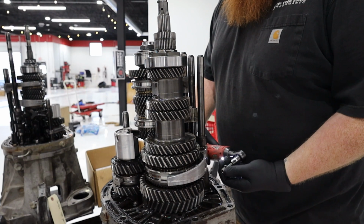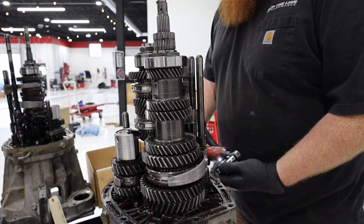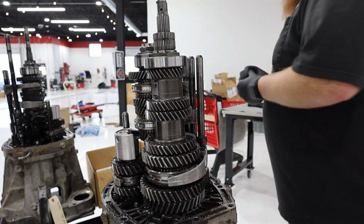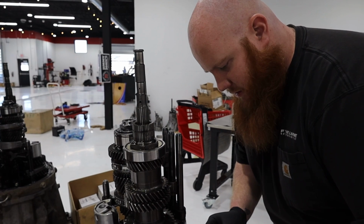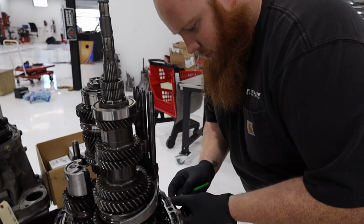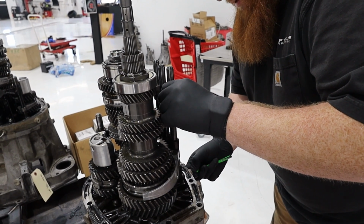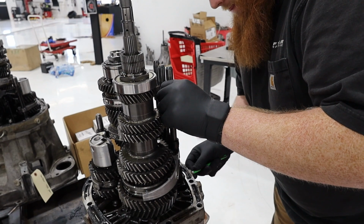So right here, I'm taking out these caps. Saw that drop right there. So what these do is these hold a spring and a ball detent, and I'll show you what those go through. There are very, very small pieces in these transmissions, and you have to be extremely careful when you're taking them apart not to lose them. So like this one's kind of fighting me right now. Hopefully I can get it out.